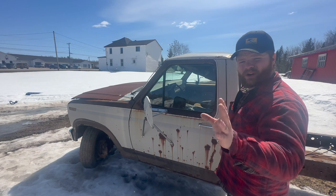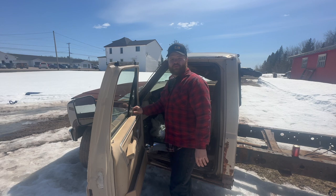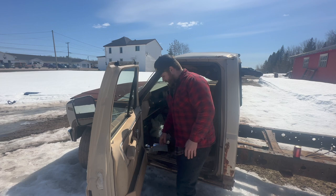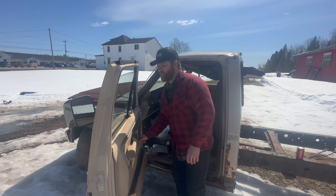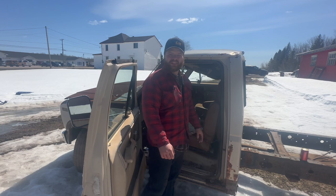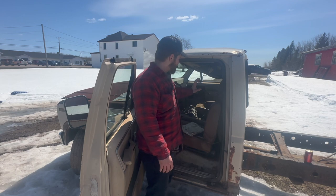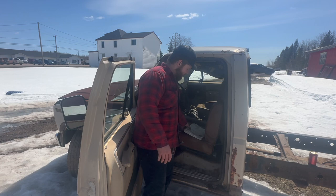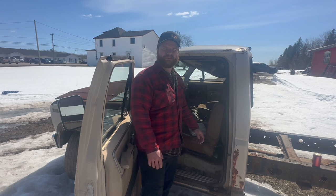Hey, you know what? For as rotten as the doors are, they shut pretty darn good. All right, so first kick at the cab, we got a few seized parts on this door here. The door paneling's kind of distraught, but we got a good aluminum door handle, good aluminum whirly-woo, and good windows. You can't go wrong there. As for the smell, we're kind of still in winter, as you can see by the snow, so there's no ability for mildew or anything like that to ferment, so we're actually pretty good. Just kind of has that warm, comforting old truck smell to it, you know?